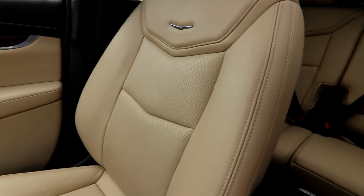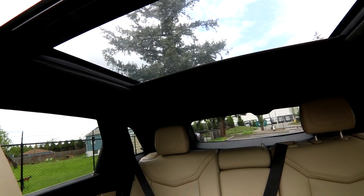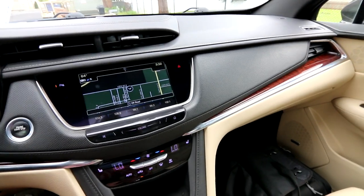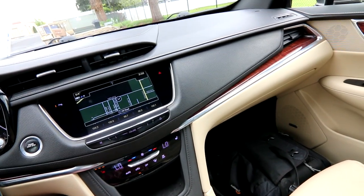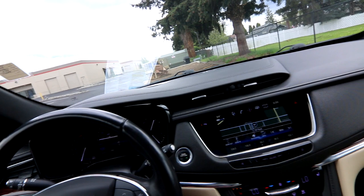Really nice, beautiful interior as you'd expect in a Cadillac. We have a big panoramic roof to allow lots of natural light into the interior. There's a power shade to dim things down if it gets too bright. Navigation of course, a rear parking camera, dual zone auto climate control, and heated seats. Nice synthetic leather with stitching and trim on the dashboard — a very nice premium feel.